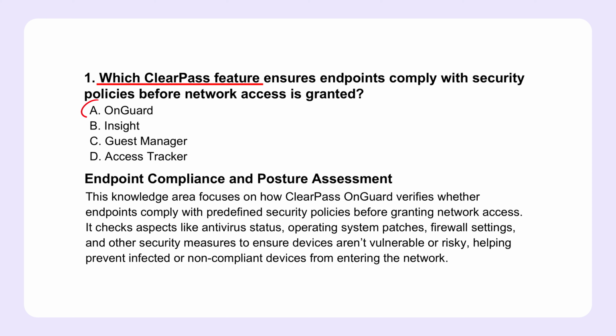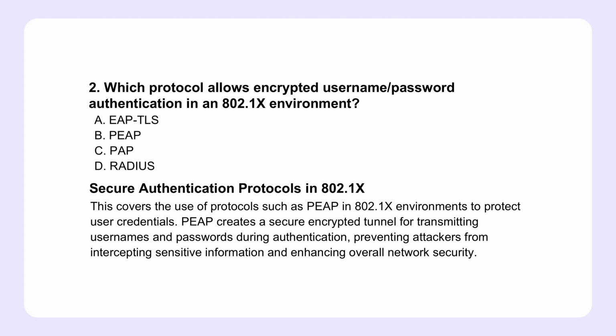Check the device first. Now, related to that initial connection, what about securing the actual login, the user credentials? Yeah, secure authentication. So question 2 was about that. Which protocol encrypts the username and password in an 802.1x setup? Choices were like EAP-TLS, PEAP, PAP, RADIUS. And the answer highlighted is PEAP, protected EAP. PEAP, okay. And the explanation says it encrypts the credentials during that 802.1x process so they're not exposed.